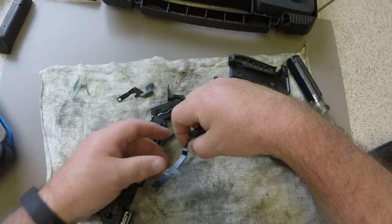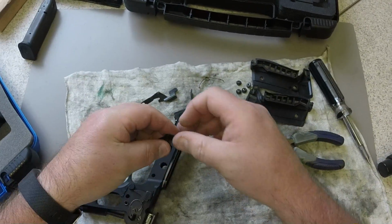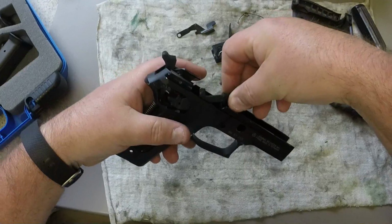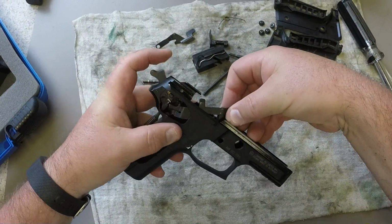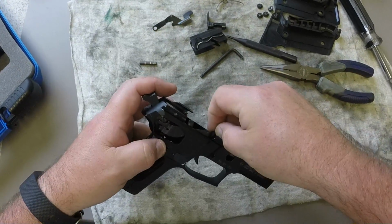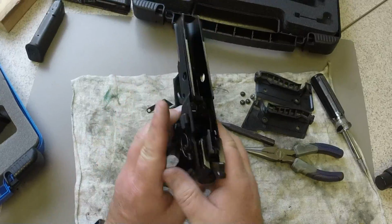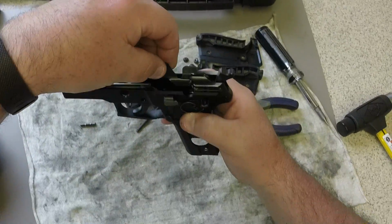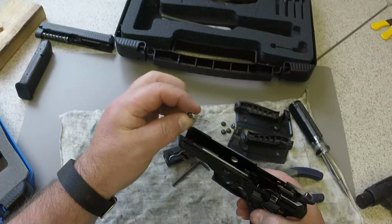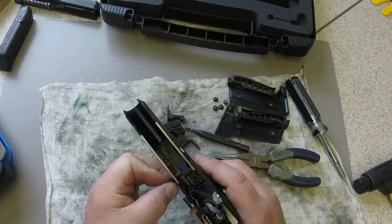Trigger goop. Like so. Now here, one of the reasons I do the decocker is I'm able to get that up and out of the way. It just kind of drops in, decock it, and everything's kind of in place there. The slide release just kind of goes in. This one here, I don't know how well you can see it, probably not all that great, you want the notched side to be on the left of the gun.